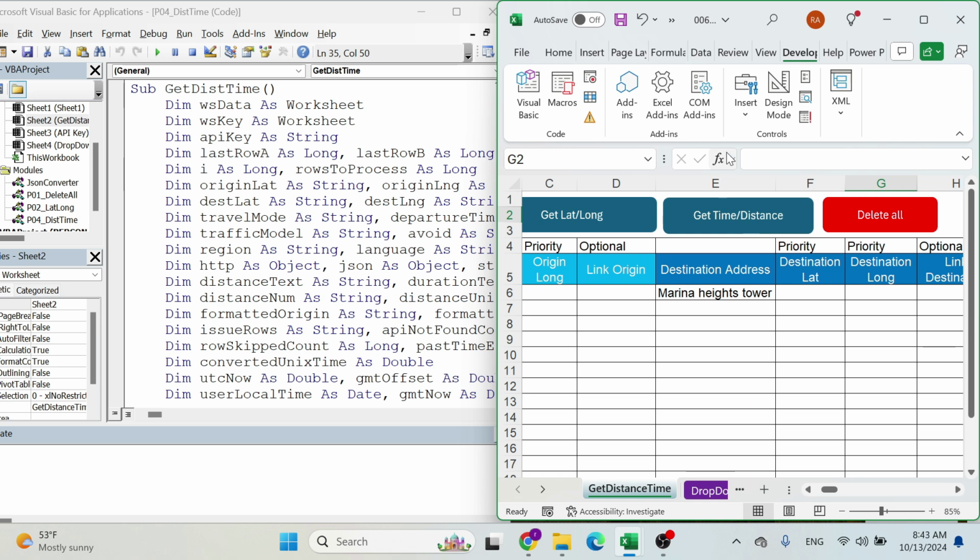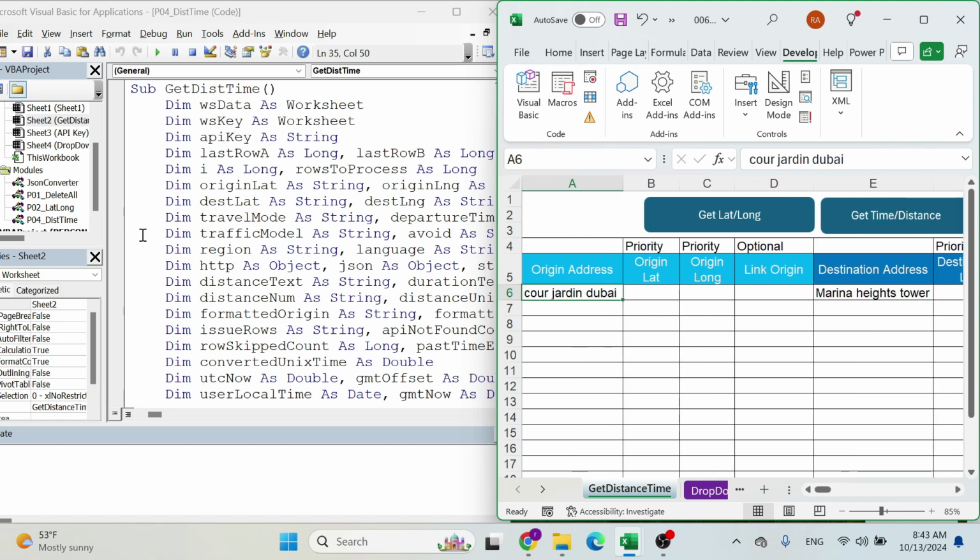Now, let's go. You have developer and Visual Basic, and you will get here. Now, if you see, I have four modules. I have the JSON converter. Basically, what it will do is you will get a response from the API, and then it will extract the values from this response. This is something super standard. You will never change it. So I'm not going to go into it. I'm just going to mention it.